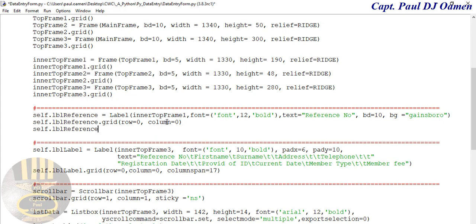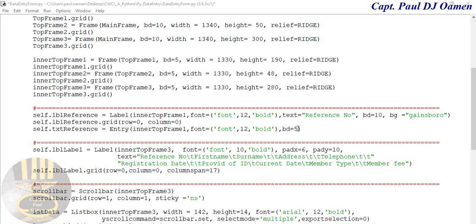I'll call it self.txt. That would be the text box that will be right in front of the label. So equals, it's called widget, text widgets. And this text widget we have will be inside right there. Copy all of this, paste it here, and make the border for that. Okay, let's make the border about 5. Change that to 5.